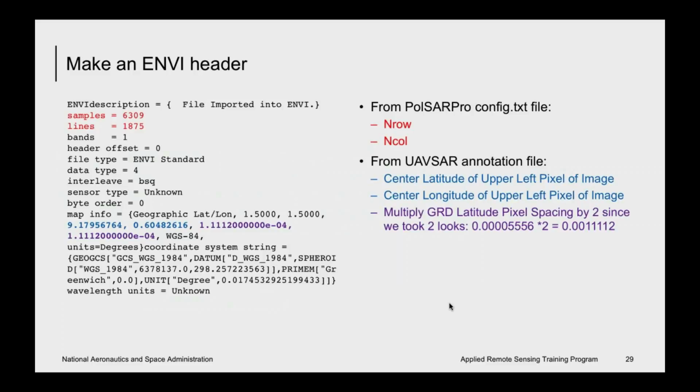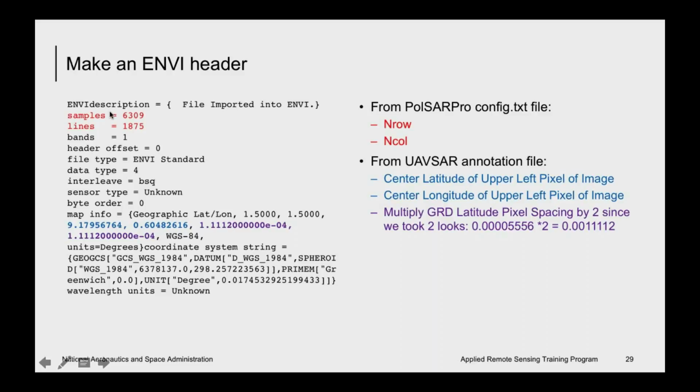As a last step, you need to get your binary file and open it in QGIS. In order to do that, there is one intermediate step. You have to make an ENVI header. The ENVI header tells QGIS how big your image is, the number of rows and columns, and where it's located on the map, and the pixel size, as well as the data type. So this is one template ENVI header, and you don't have to work with the ENVI software. QGIS will read images with ENVI headers. And also ArcGIS, starting at 10, they will read ENVI images.